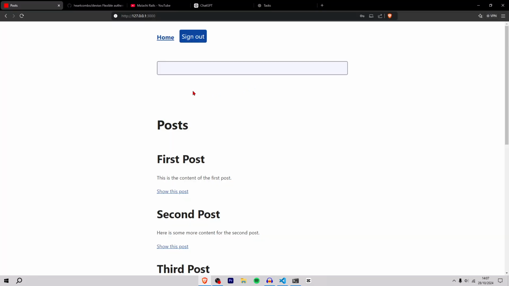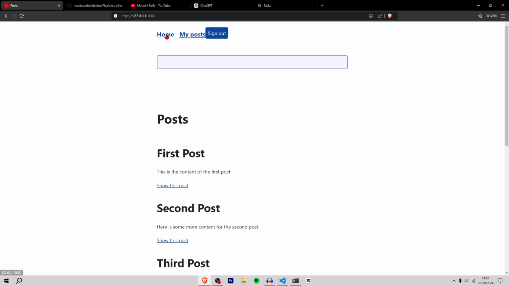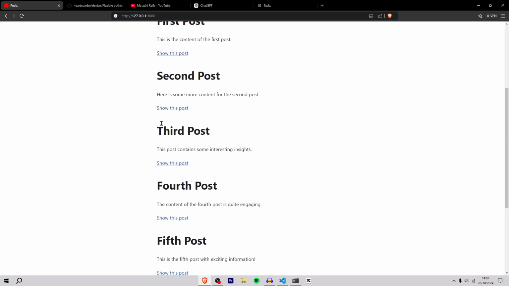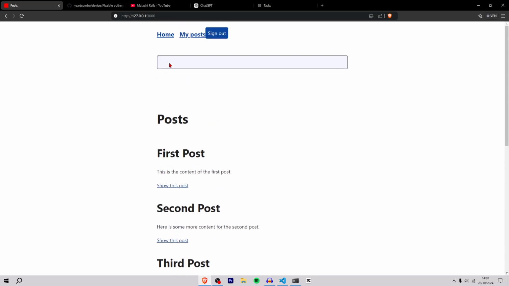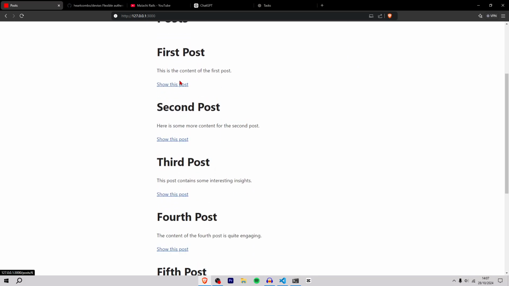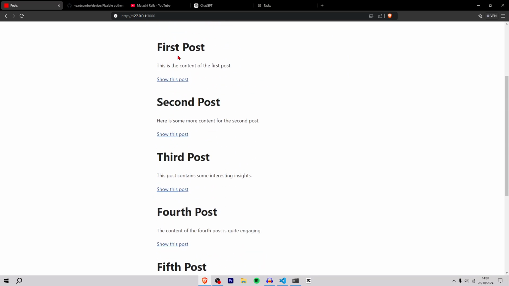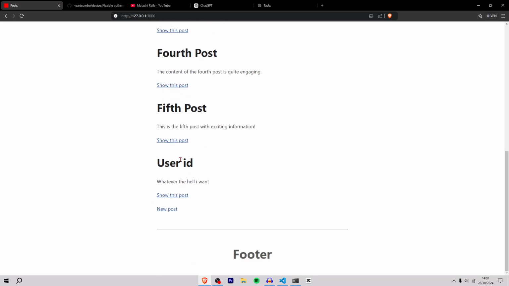If we refresh the page, see what happens. As you can see, now we have this link here. If we go there, we are actually showing the post that the current user has, right? And the reason that we're only showing one post is because the other posts, while they are made with the current user, we only implemented this functionality with one post because we only created one. These posts are old posts basically, and the user ID was not there when we created them.